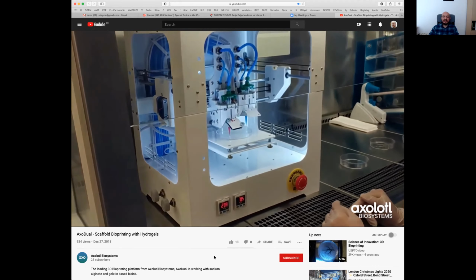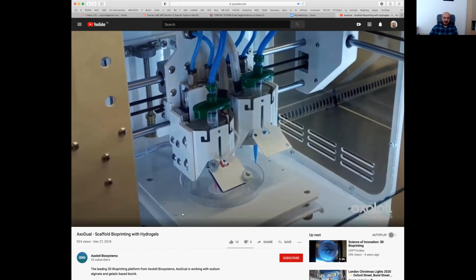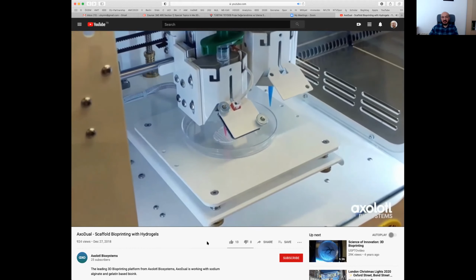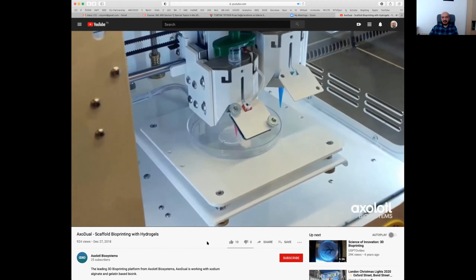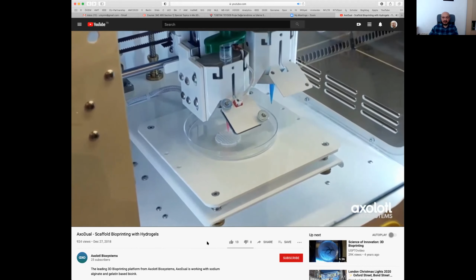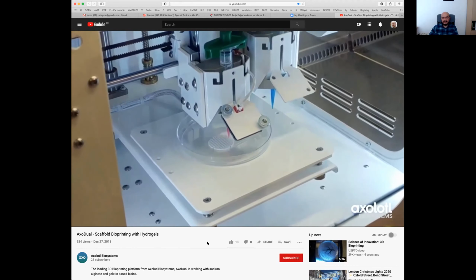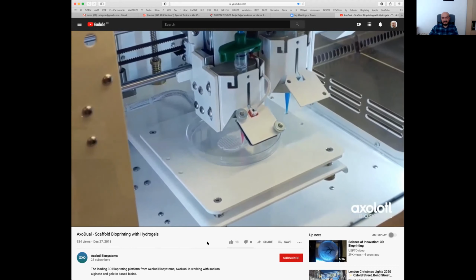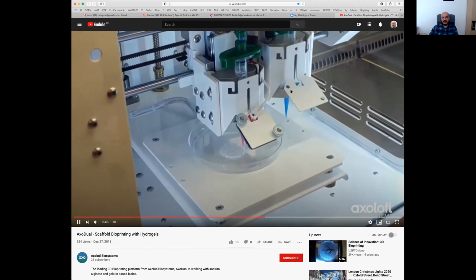Now you'll see in a moment how they manufacture a scaffold, and you'll see this is a scaffold with a very simple architecture. They will later use the scaffold to grow cells for some tissues or other purposes. Probably they have a different mixture in this blue one.